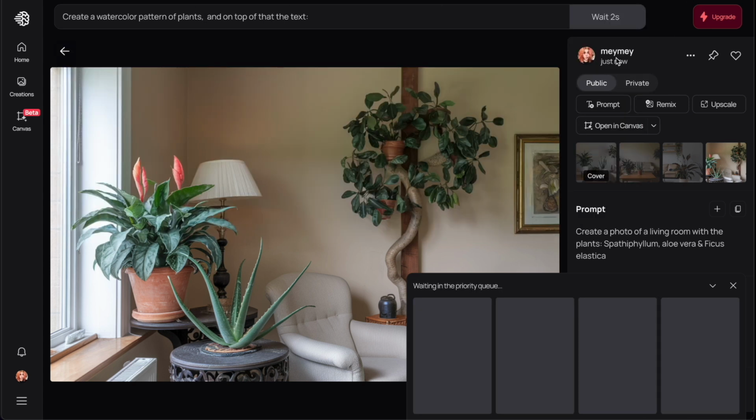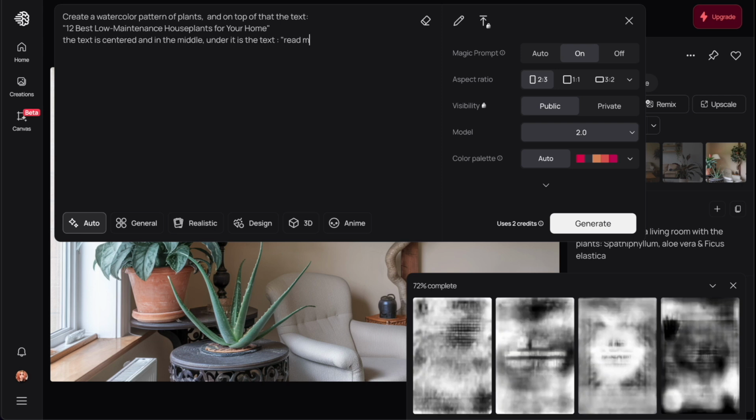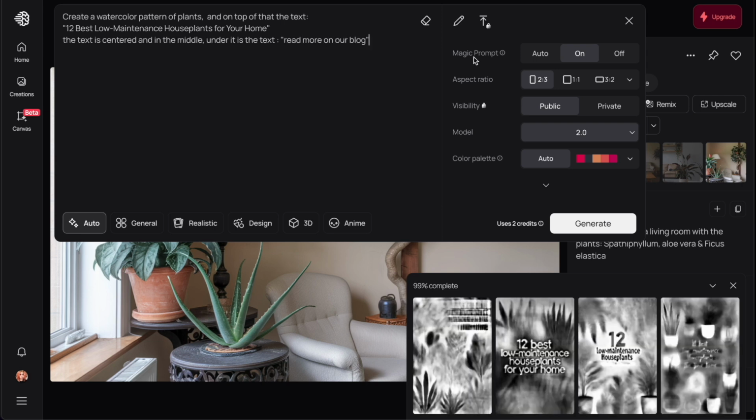I'm basically trying to create two different ones. The text is centered, and in the middle, under it is the text, read more on our blog. Yes, it can do text.